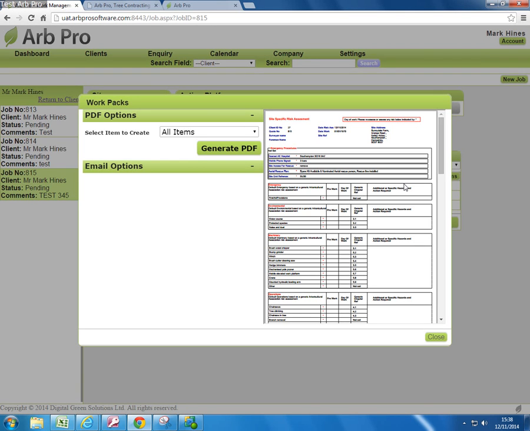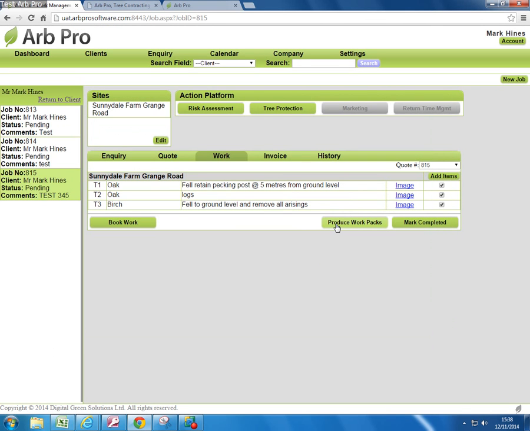It's also going to have with it a work order, which specifies the tools they should be taking, how long's on the job, what staff are going, who's doing what in terms of aerial rescue and so on. So there'll be 3 pieces of paper which relate to risk assessment, schedule of work, and the work order. They come back, you mark the job as completed and move to the invoice stage. Unfortunately, the invoice section isn't yet hooked up. That's something that's being done. I hope to have that done by the end of this week, so that'll be Friday the 14th, or the very early part of next week.